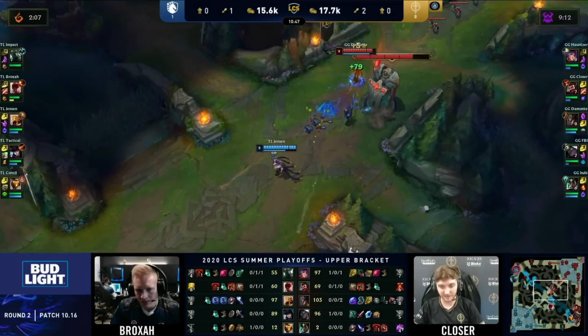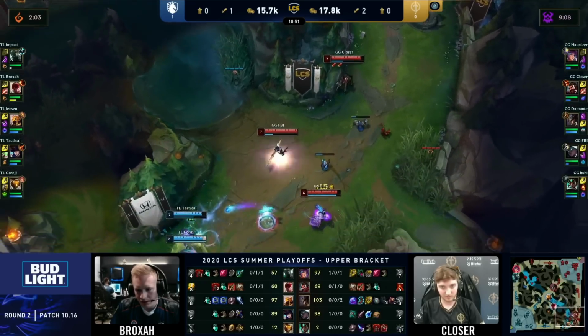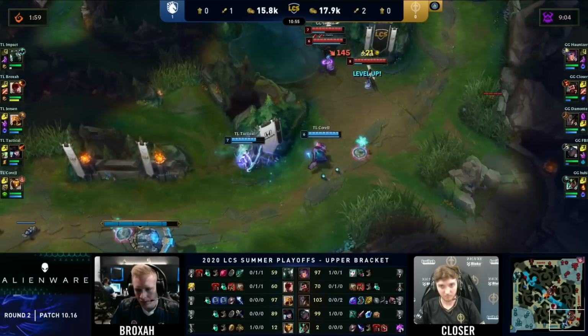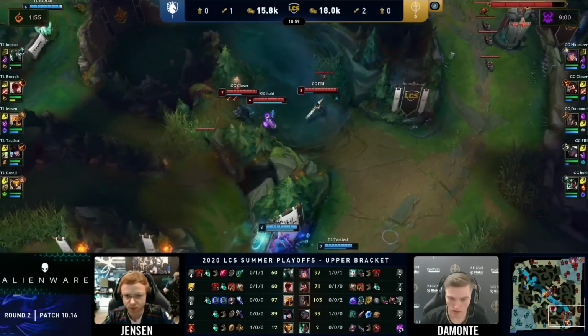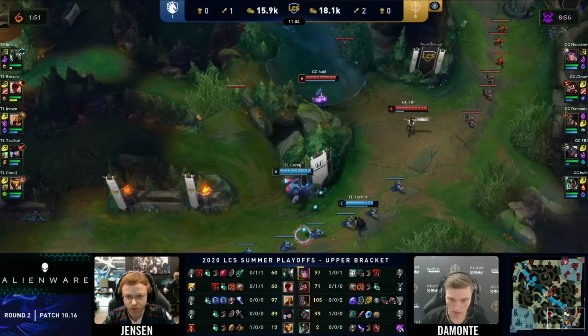Jensen, though, at least being able to take a tower plate back here, punish on that bottom side. Closer coming through that bottom lane, so we'll see if they can push out here and get that Rift Herald down. Oh, eventually. That portal, thankfully, does not cost Tactical his life. Misplaced there by CoreJJ, because the root did hit by FBI. Little baby portal. On point with the skill shots.